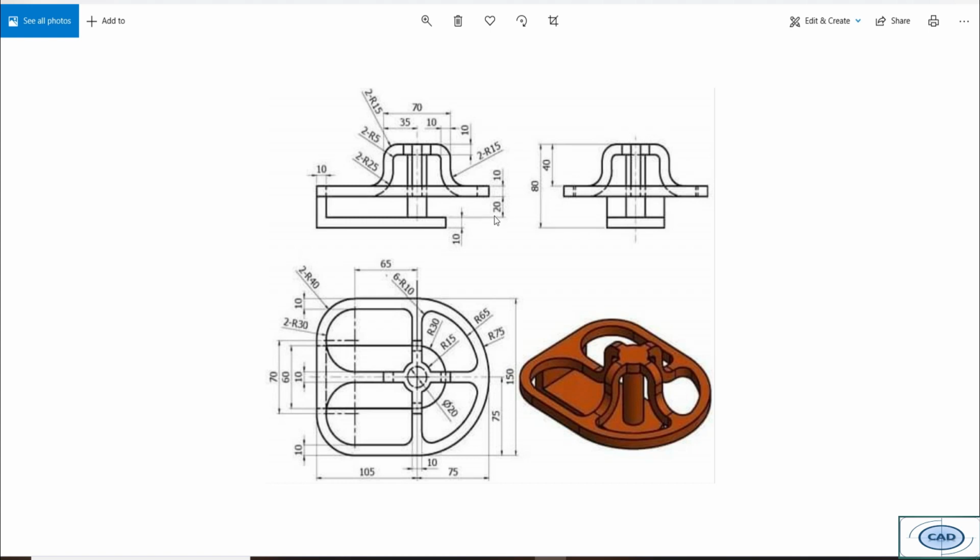So dimensions are 10 mm, this is 20 mm, and radius is 15.